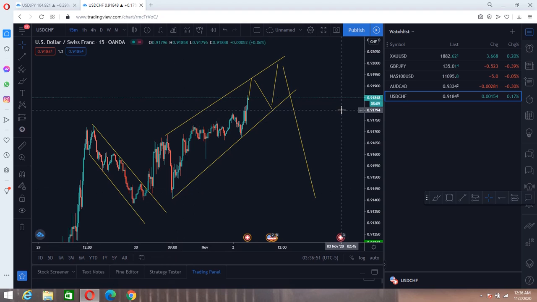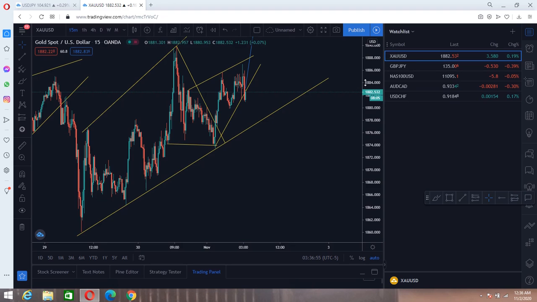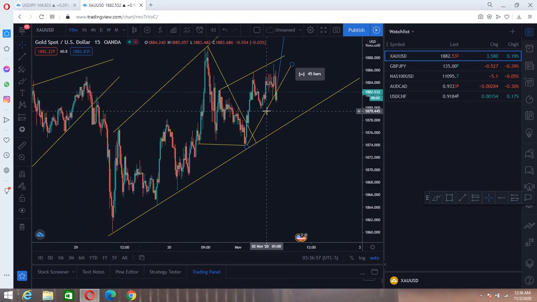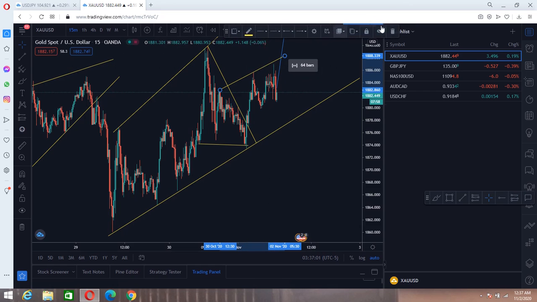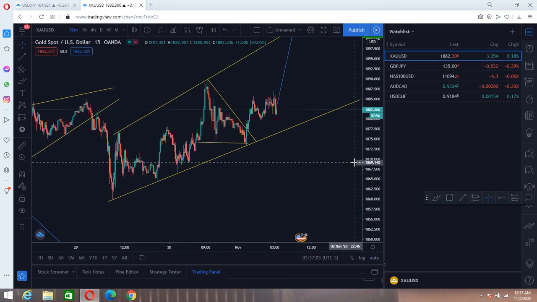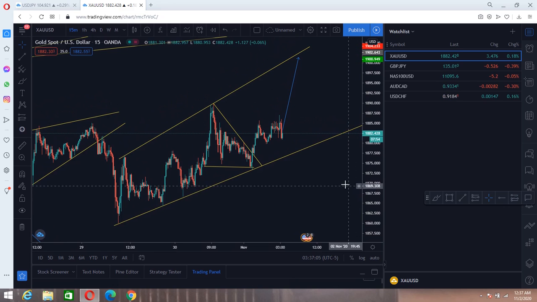I have to evolve the other pattern to check this here, gold. Let's check gold. I'm sure it's doing something like that now. Let me just remove this. You see, we know the momentum for gold is to the downside for now, but there's a big rejection here and it was supposed to come here, but we'll see how it goes. I'm on break even. It won't take me out, so I'm expecting a third touch here.